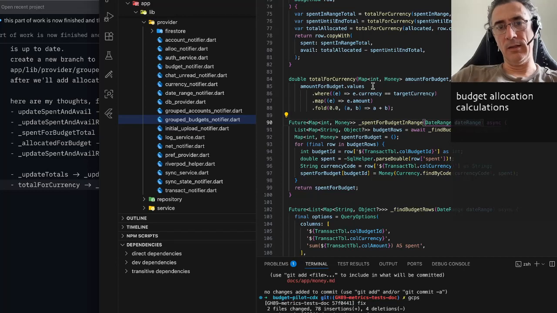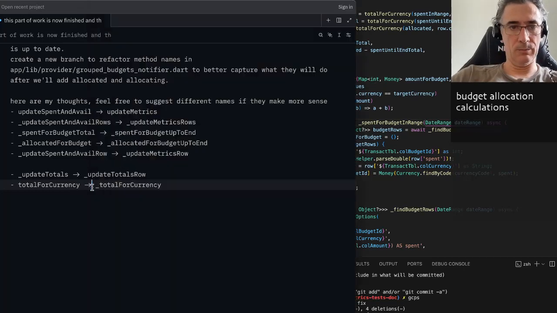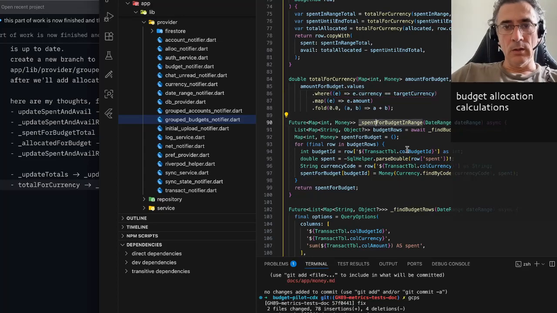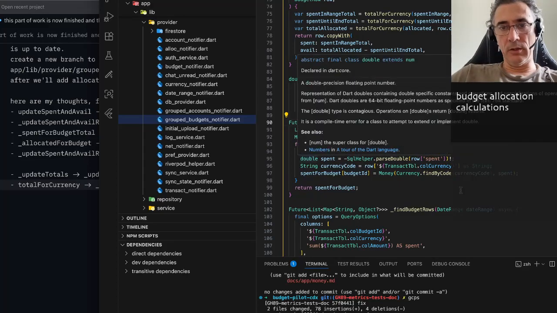It's summing anything, this one, and it doesn't care. And probably total is okay because there is no check on dates, it just does a sum. Okay. Spend for budgeting range is already a good name.